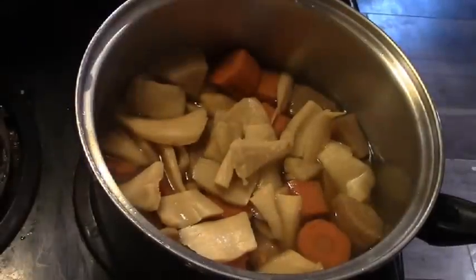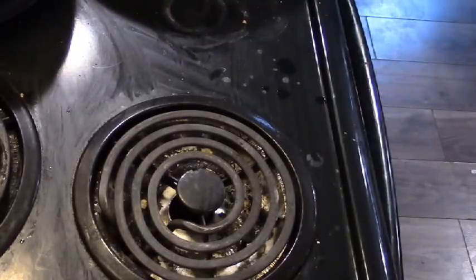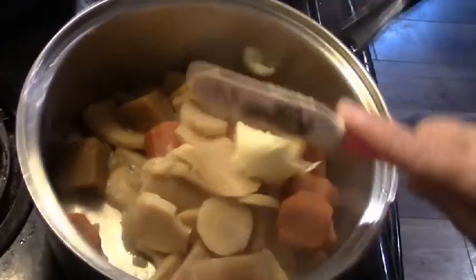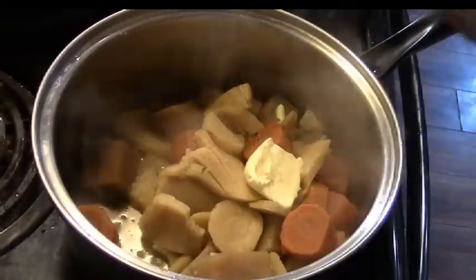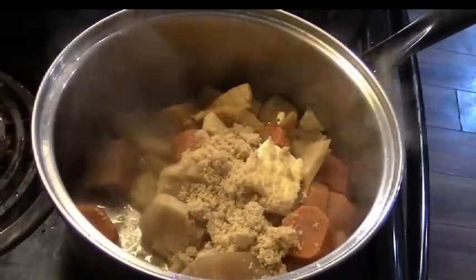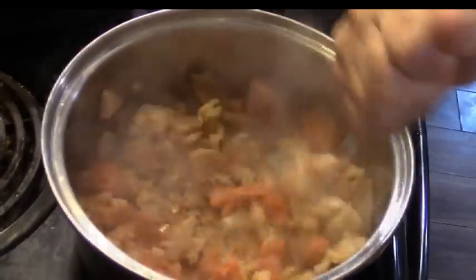Okay, I'm going to strain our carrots and turnips and parsnips. I'm going to put them on the burner here and put in a tablespoon of butter. A couple of tablespoons of brown sugar. And we've got the burner on under here so we can give them a sear. Well, we mash this all together.